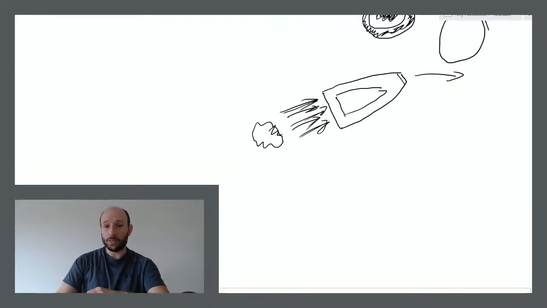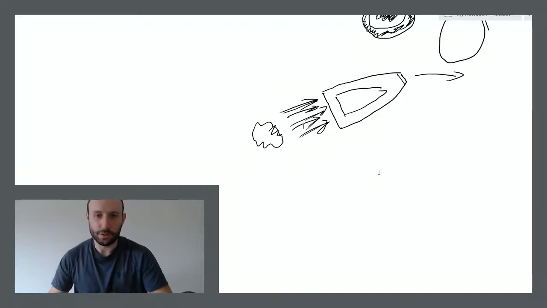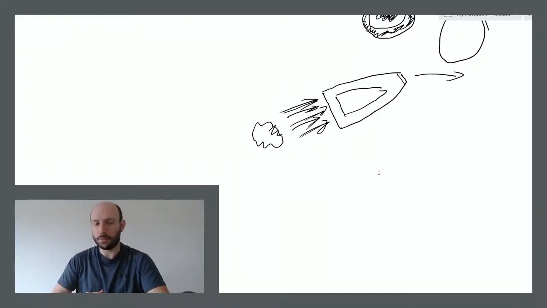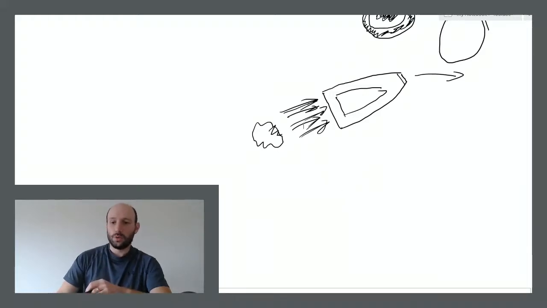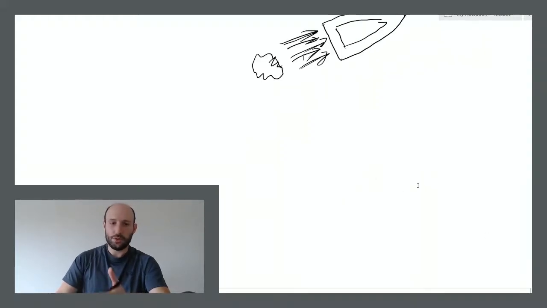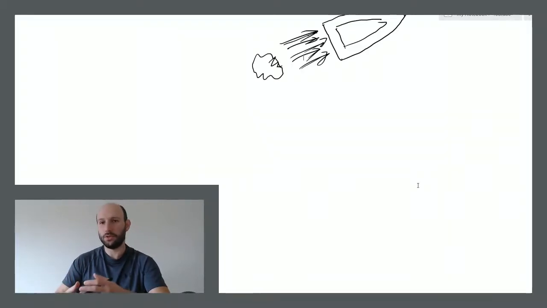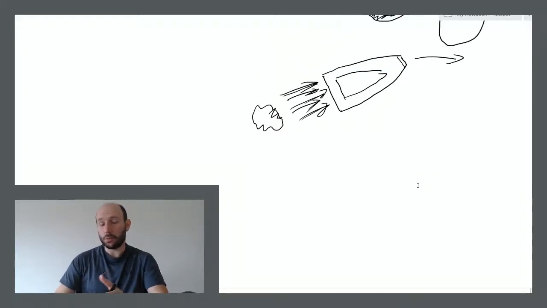Unexploded shells from past wars are still found once in a while, and you have to be very careful around them so you don't accidentally cause the trigger mechanism to go off, right? So professionals take care of that in the rare cases when these unexploded shells are found. So you have now a situation where an enemy can be hit from much farther away. And this creates another problem, which is how do you know you hit the enemy?